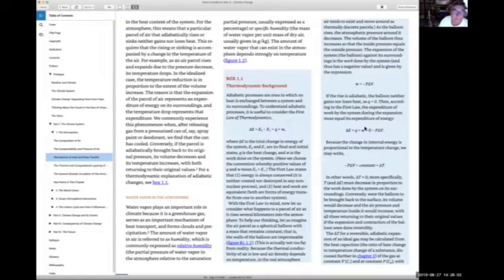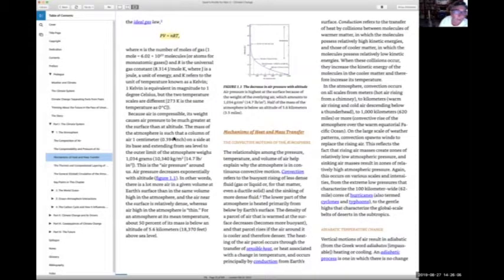All right, moving on. There are some subheadings. In this heading, mechanisms of heat and mass transfer, you can see that it's broken down into subheadings as well. Again, just giving you some idea of how the book is arranged. This subsection, the convective motions of the atmosphere, might be something that you want to read through and stop and then go back again. Ask yourself at the end of this section, what was it about? What did I just read? If you can't answer that question, turn off the television, turn off your phone, turn off the radio, and read it again and ask yourself again.